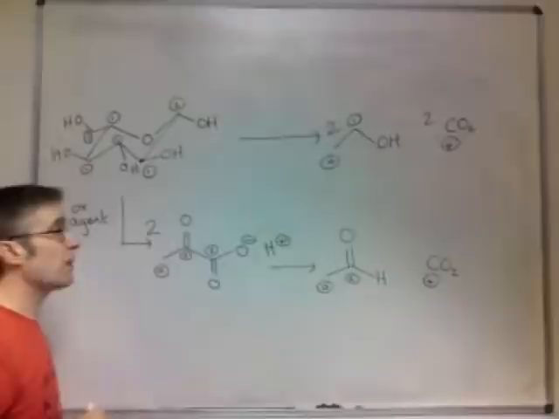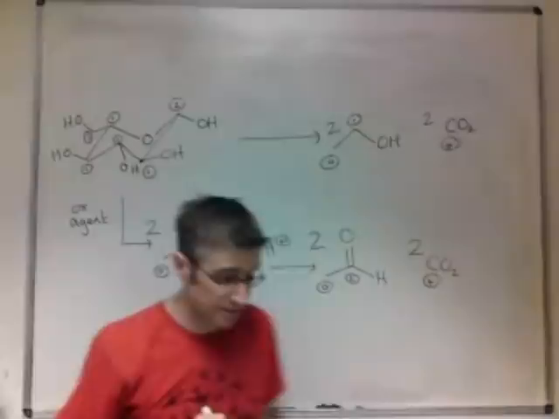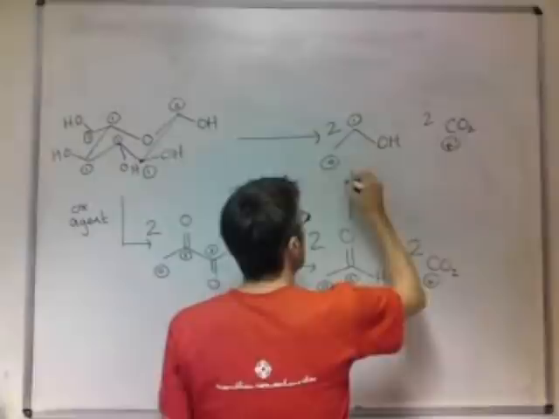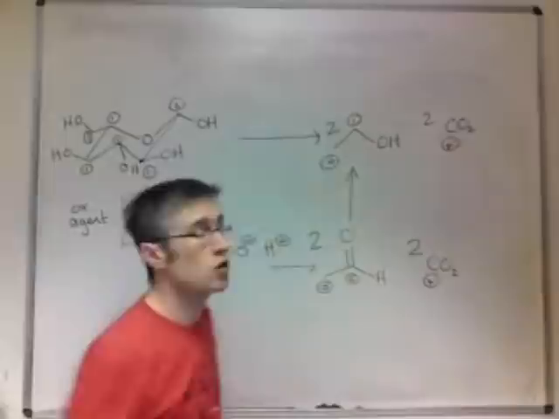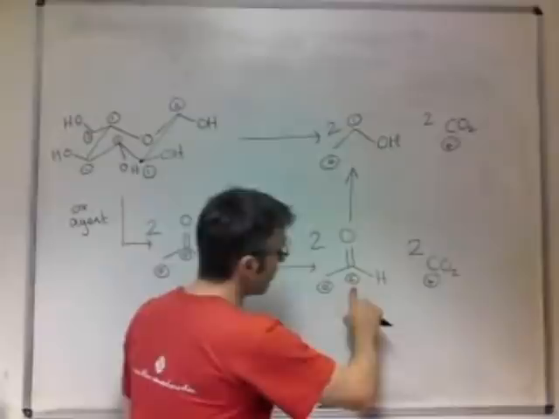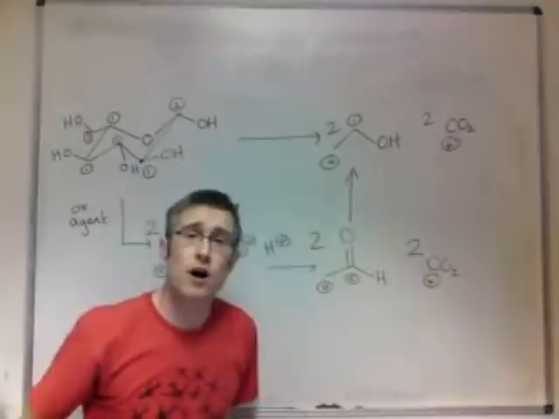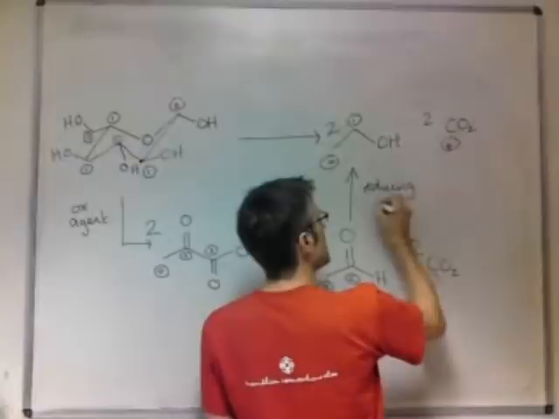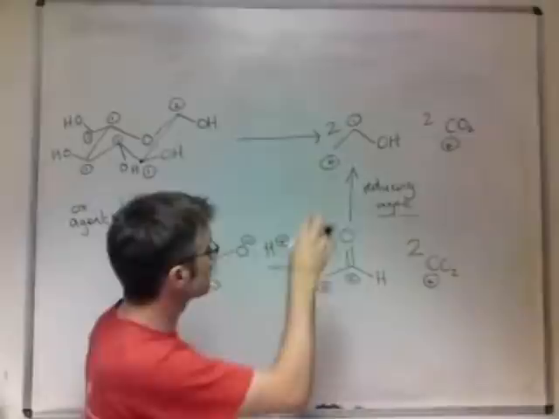I should point out that in this reaction scheme, glucose turns into two of these pyruvates, and these two pyruvates turn into two ethanal and two carbon dioxide. The final step is then an enzyme which converts ethanal into ethanol. These two equivalents of ethanal go to two equivalents of ethanol. Notice this is a reduction reaction—we're going from oxidation number two for the aldehyde to oxidation number one for the alcohol. This requires a reducing agent, and we use the biological reducing agent NADH to drive that reduction.